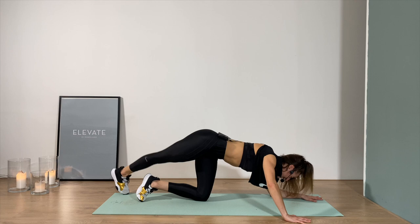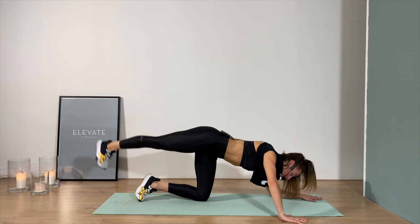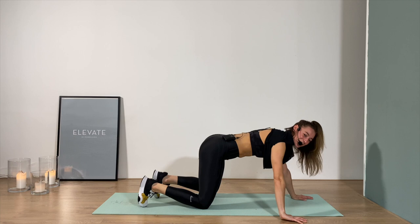Me too. If you fully extend that leg, this is so uncomfortable. Stay with me. Let's go for 5, 4, 3, 2, 1. Knees on the floor. Push back, child's pose.